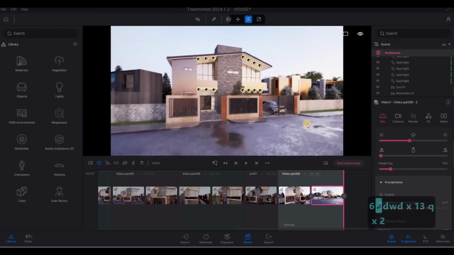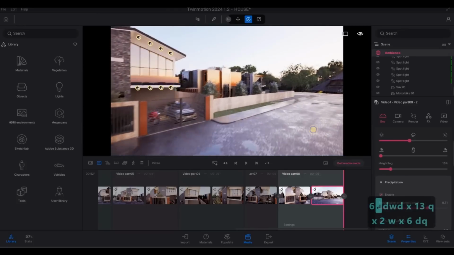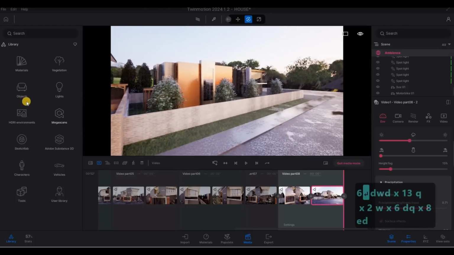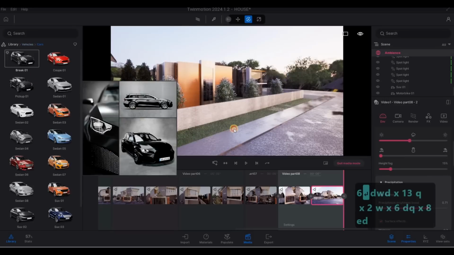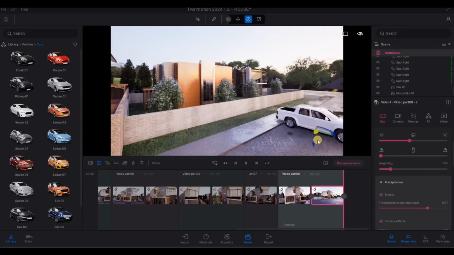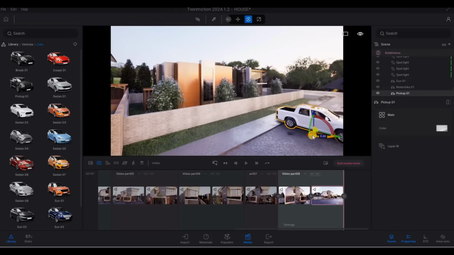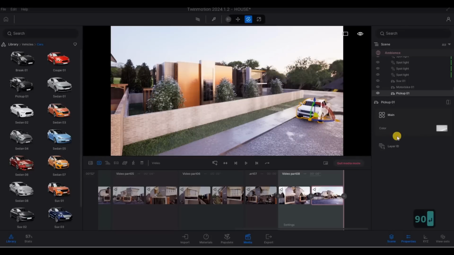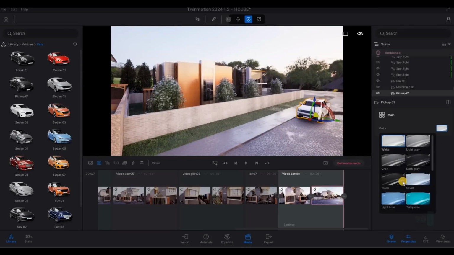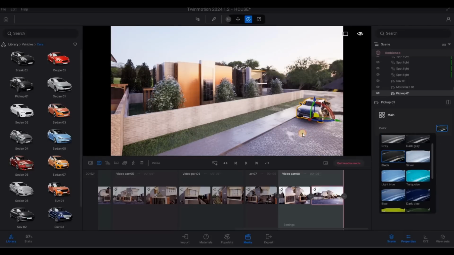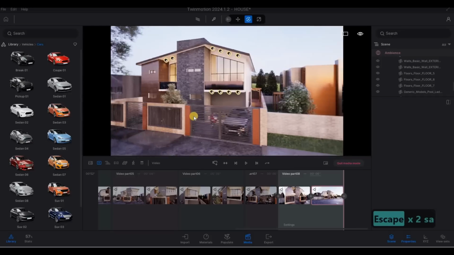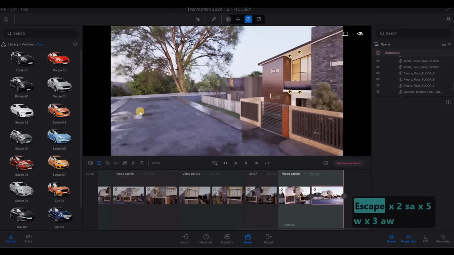And then just to add in more, we could add in a car here, maybe a pickup truck. With a different color, maybe black right there, and then maybe one more here.